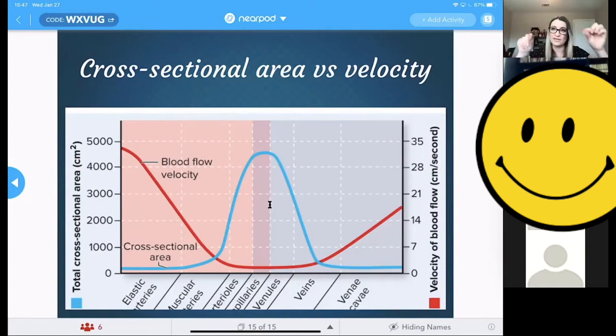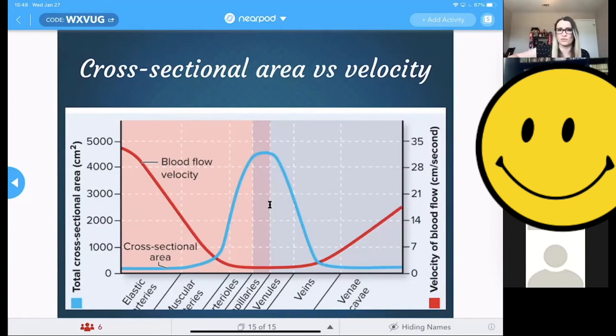But as the blood vessels begin to branch, there's going to be an effect of resistance and also effect of the smaller diameter. The velocity is going to decrease. So the blood is actually going to slow down a bit in the smaller vessels. And when it slows down, what also happens with it is that the pressure decreases as well. Okay. I want you to think about like a garden water hose.